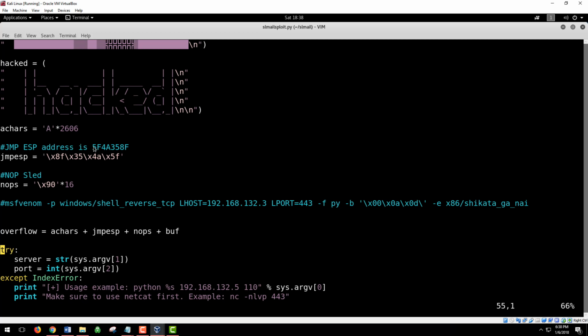So what we pulled off of Immunity Debugger as 5F4A358F is \x8F \x35 \x4A \x5F. We have a NOP sled of 16 \x90s, and I am going to paste the output from MSF Venom now.